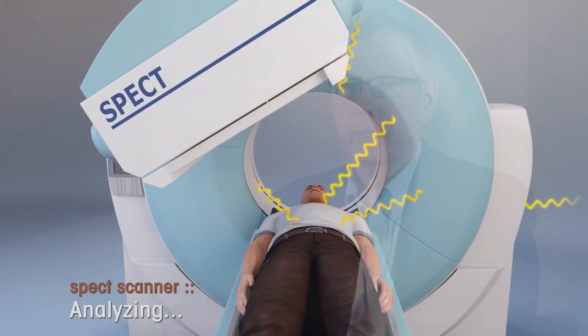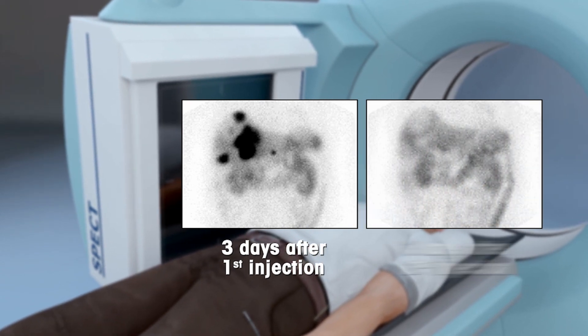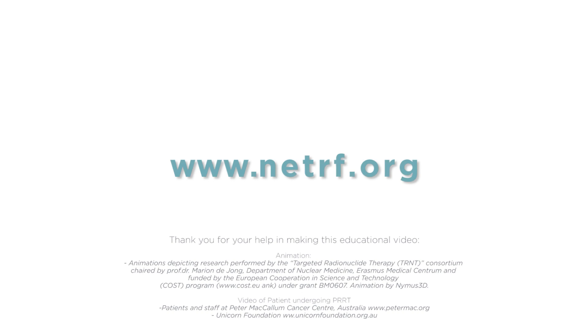The care of patients with advanced neuroendocrine tumors who are not candidates for surgery will likely be significantly impacted by this therapy. It represents another option beyond treatments that are mainly symptomatic. The tools in the toolbox keep growing, and those treating patients have more options. Essentially, it's a life-prolonging therapy with a very favorable reduction in risk of progression and a very favorable toxicity profile — a significant advance over other, less effective therapies.